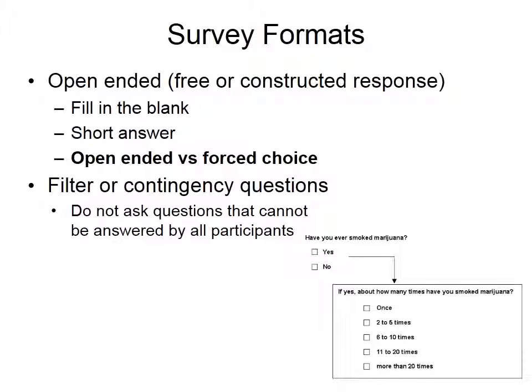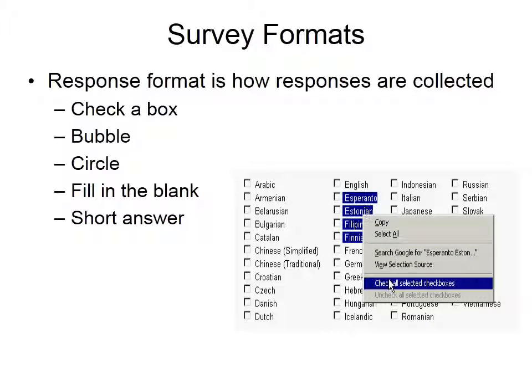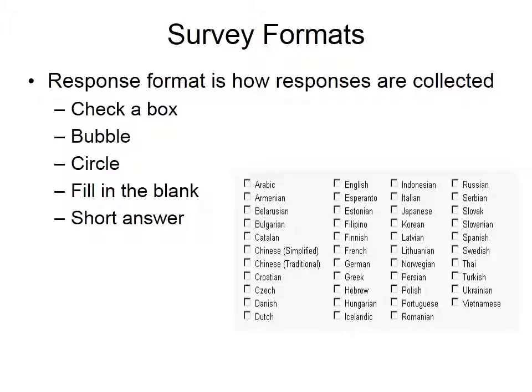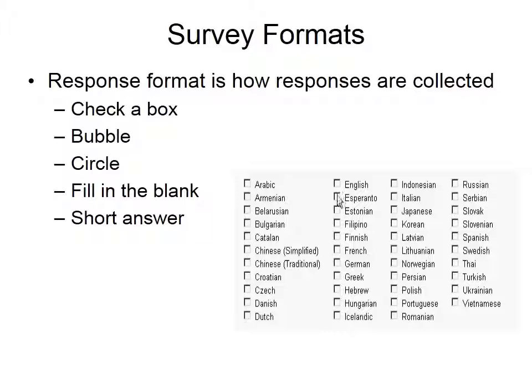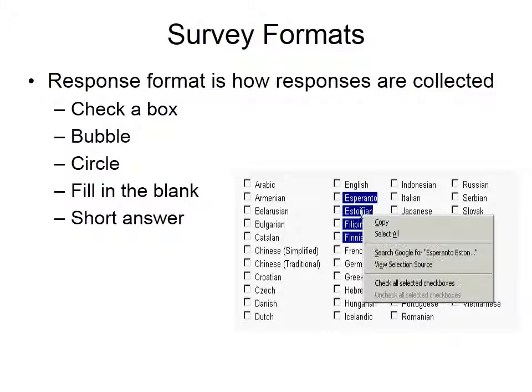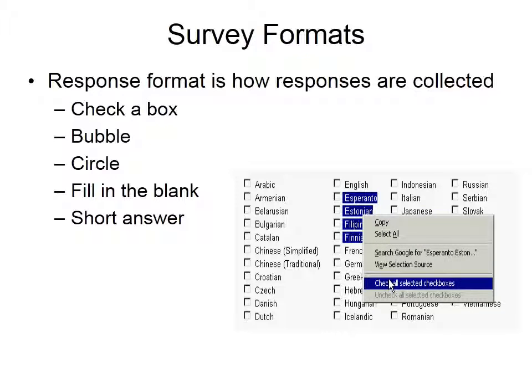Another thing we can look at in survey format is making the surveys easier for people to take, which includes filter or contingency questions. So basically, have you ever done this behavior? And if you haven't, you can skip the questions that are about that behavior. We also talk about survey response formats based on how we collect information. For example, we can have check a box, fill in a bubble, circle your response, fill in the blank, or short answer. All of these are things we want to ask about: how do we actually want people to interact with our survey? Generally, our main focus in response format is simply providing the format that is the easiest to understand and the easiest to use for our respondents, the people taking the actual survey.